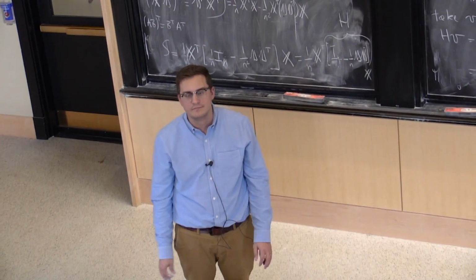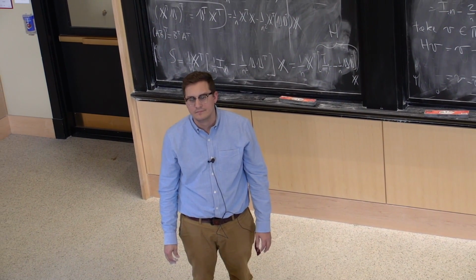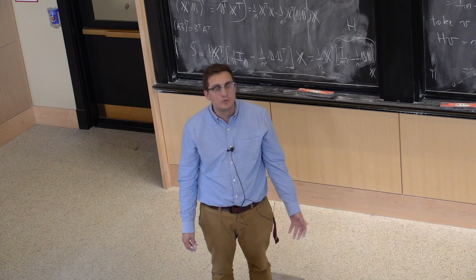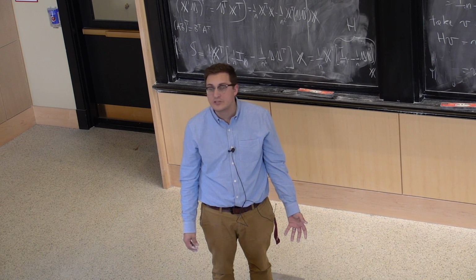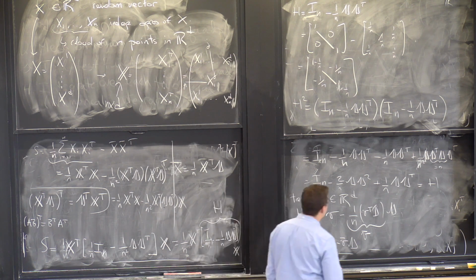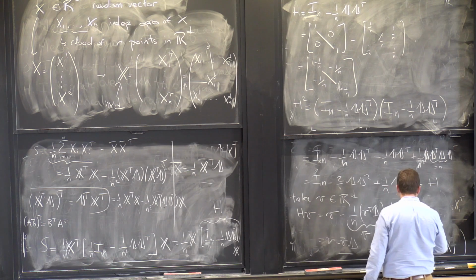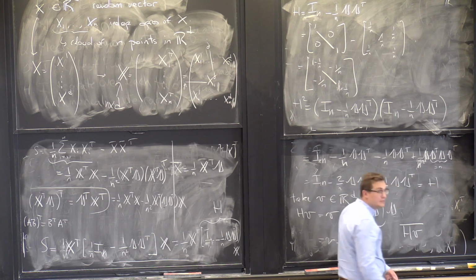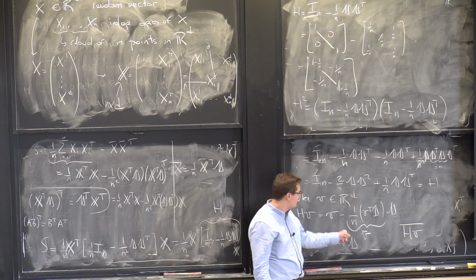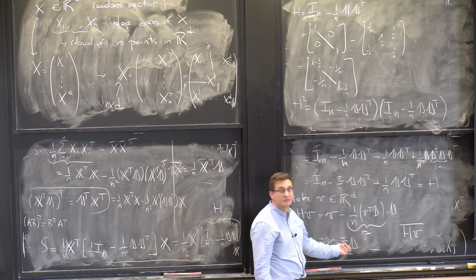So what is this projection doing to a vector? It's removing its average from each coordinate, right? And the effect is that, for a vector v, what is the average of Hv? It's 0. It's the average of v, which is v bar, minus the average of something that only has v bars as entries, which is v bar. So this thing is actually 0.